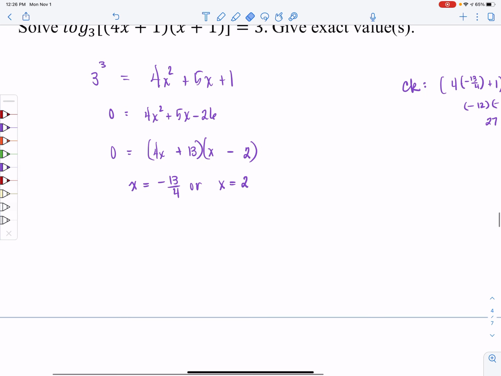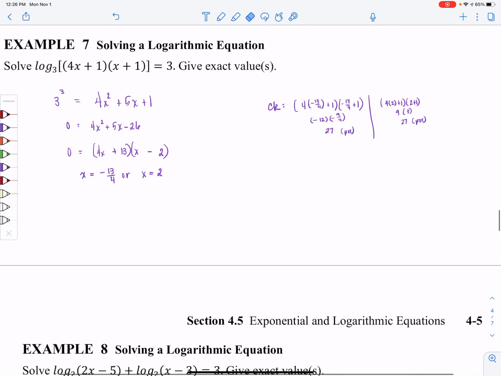Now, you'll notice that over here on the side, I have shown that I'm checking my work. I haven't mentioned this yet because we haven't run into it yet. But if you go back to the big gray box, the very last tip in the big gray box says that we need to make sure that our solution is in the domain. Another way to say that is you're never allowed to take the log of a negative number. You're never allowed to take the log of a negative number. If you remember, the domain was going to be from 0 to infinity. And so negatives are not part of that domain.